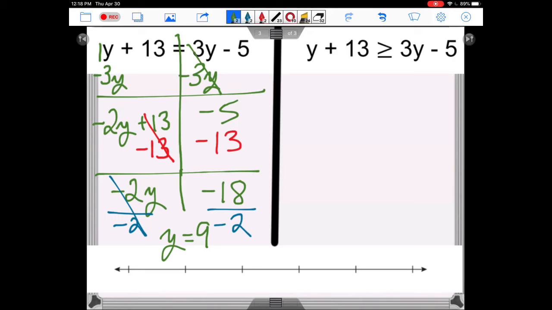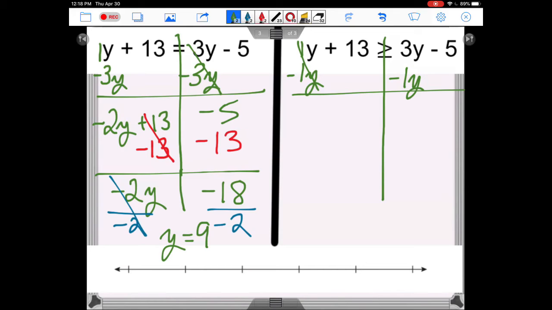Now, on the next side, I'm going to try to show a couple different things all at the same time. Some of you might not like that we had to deal with the negatives. Please note that we can combine these like terms in any order and any direction we want, as long as we're using inverse operations and combining the like terms. So let's draw our line down our inequality, our greater than or equal to. And instead of subtracting 3y, let's start with subtracting the 1y from both sides. That'll allow our 1y's to cancel or make 0.